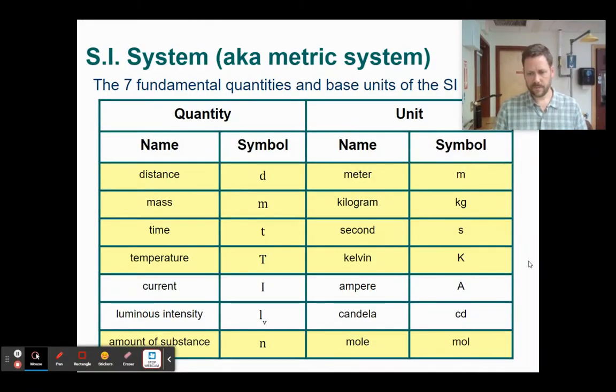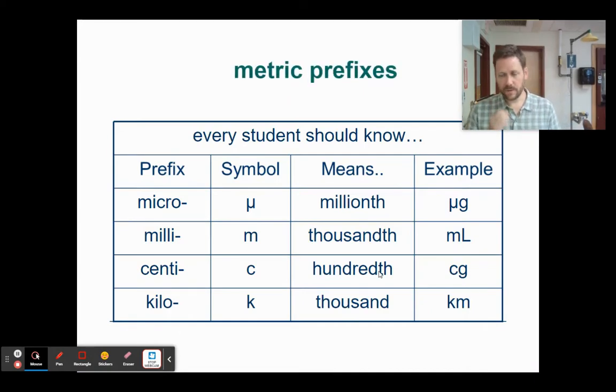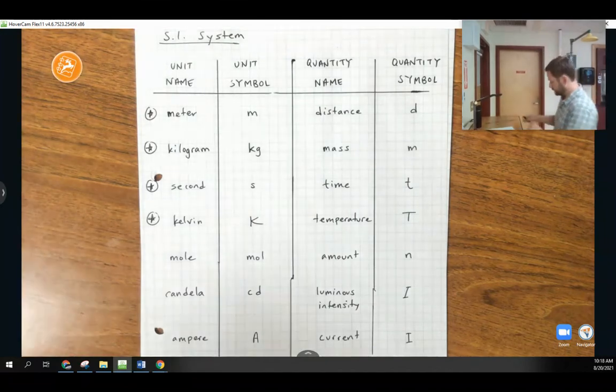Here, once again, are the 7 base units we just talked about in a slightly different order. We're going to talk about prefixes that are used in the metric system before we go on to derived units. And there are many prefixes. You may have memorized acronyms to keep those straight. But the 4 that are most commonly used, which we want to memorize, are listed here. So we're going to write these in our notes right now as well and make sure we understand these metric prefixes. Of course, metric prefixes can be added in front of any unit.